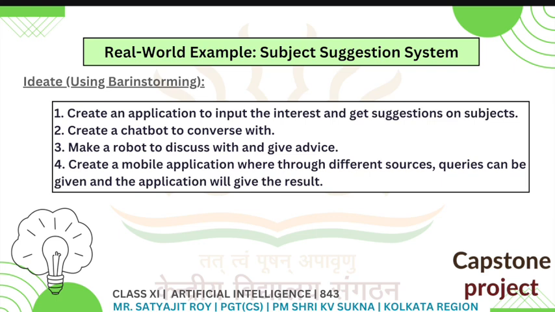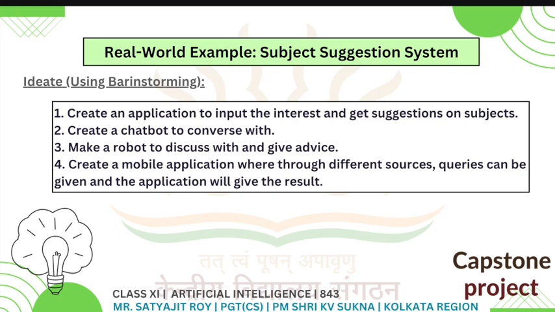Now the ideate part, brainstorming. All of the team members will sit together and do brainstorming, right? Some of them have said, okay, create an application to input the interest and get suggestions on subjects. Some are saying, create a chatbot to converse with instead of talking to friends, going to websites and talking to teachers. Make a specialized chatbot only for this, which will gather all the data from the user and all the data on the internet and give them only one or a specific number of suggestions, right, which they can focus on.